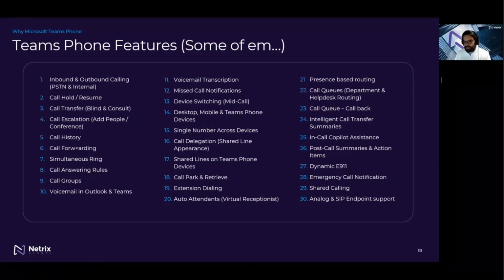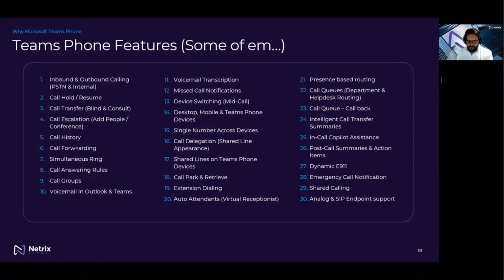We can do presence-based routing, so they're only notified for an incoming call when they are available in Teams. And a new feature that was added a while back in the queues is the callback option. So if there is a long wait time, now you can offer your callers a callback, which is really, really cool.